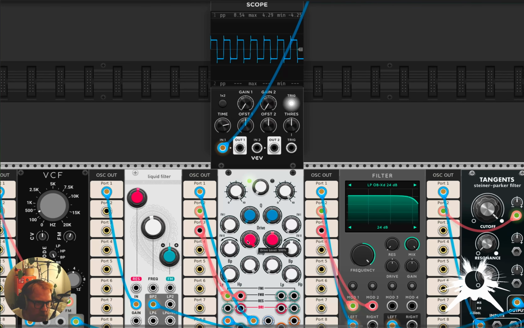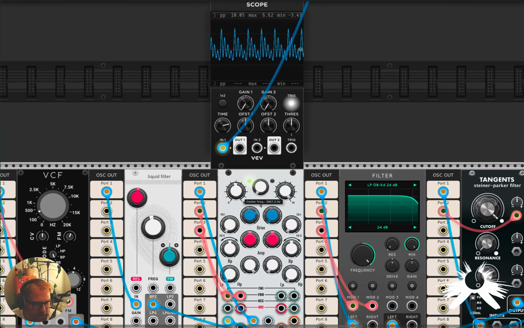It's gone from a saw wave to a square wave. Let's bring the Q up. Yeah, I really like this filter. It's a great filter. Really wet. Really squelchy.